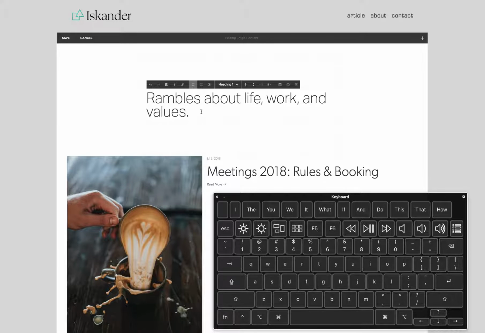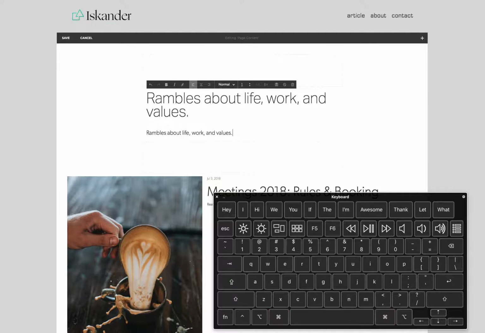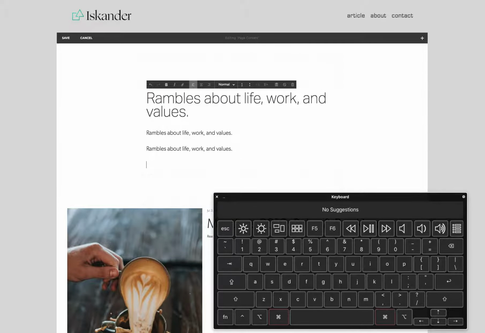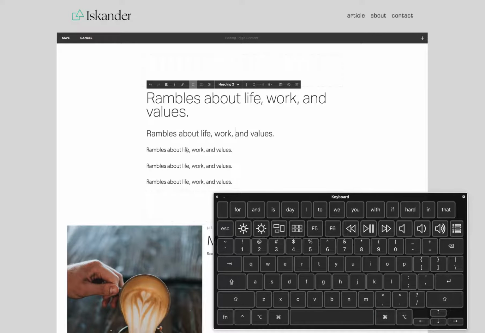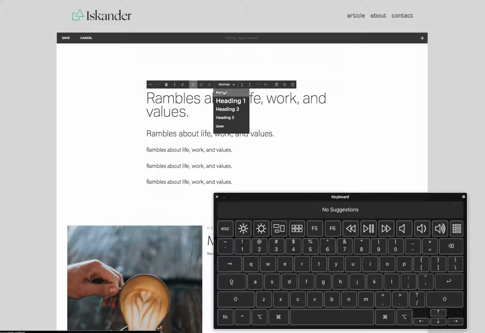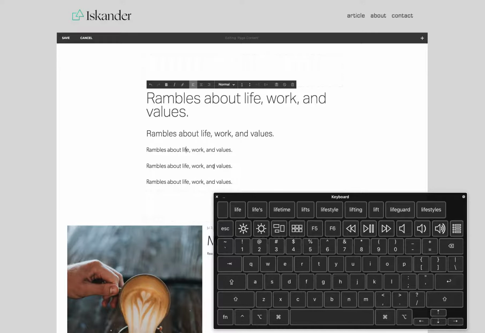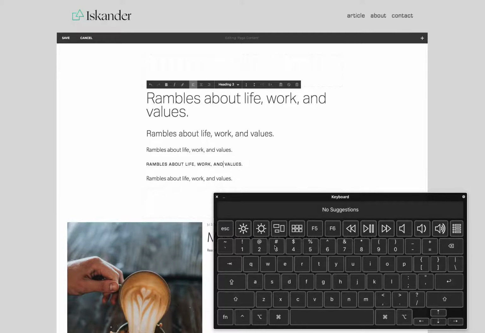So for instance, let me copy this. Every time you press enter again and again, it's going to be a different line. But say I'm going to do heading 2 here. So I'll press Command 2, and then here I want it to be body text. Now body text is a catch because you just have to set it as body text. There's no way around that as of right now. So basically that's body text. But if you do Command 3, there you go.